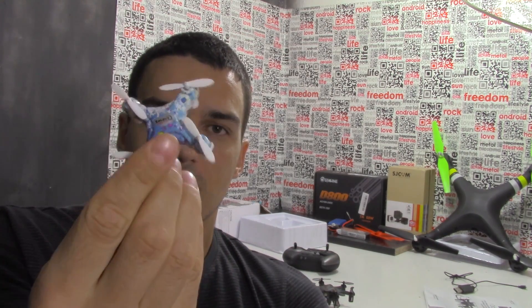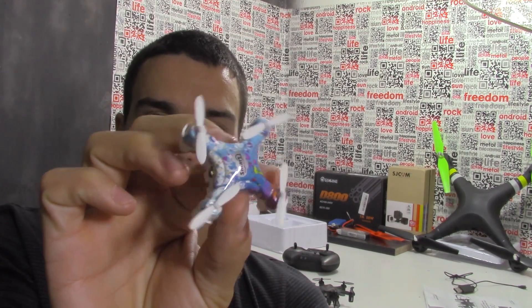So my conclusion: it's a great little hex for experienced flyers, it will be a very fun toy — it's very nimble, very fast even in low rates. But for beginners, my suggestion would be go for something like this — this is the Gerson CX10D, which has altitude hold. It's one of the smallest quads in the world and it's also very nimble, very fun and very easy to fly even for beginners because it has altitude hold.